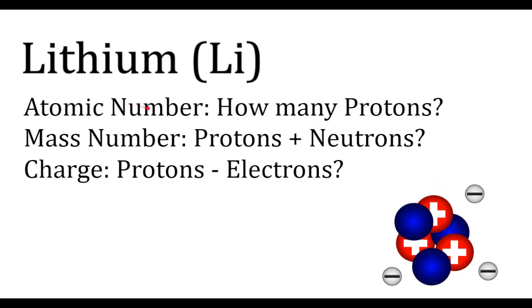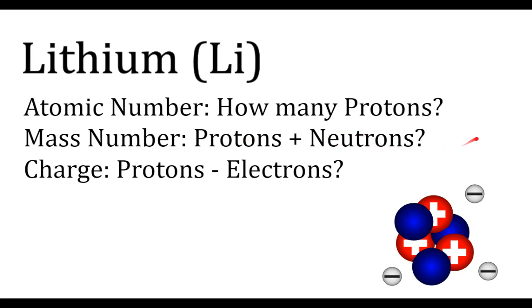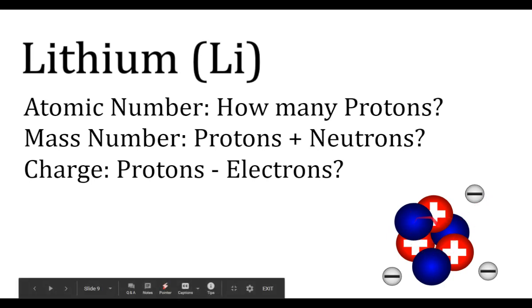So for my atomic number, I want to know how many protons do I have? So how many protons with the plus sign are in my picture? Okay, there's 3 of them, right? 1, 2, 3. That was easy. All right, so mass number, I want to know basically the number of protons plus the number of neutrons. We already know I have 3 protons, so now I need to add the number of neutrons, and together those will be my mass number. So the mass number for this lithium atom is 6. I have 3 protons, 3 neutrons, gives me 6 total mass carrying particles here. Okay, so we got atomic number's 3, mass number's 6.